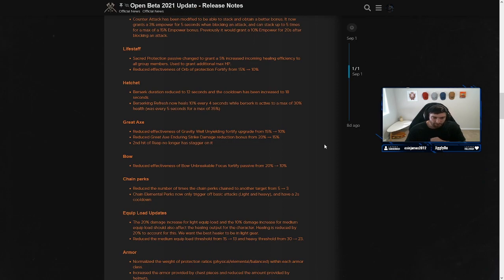Great Axe. Reduced effectiveness of Gravity Well Fortify upgrade from 15 to 10%. That's not a bad move. I think that's good. Great Axe was quite strong as well. Reduced Great Axe Enduring Strike damage reduction bonus from 20 to 15%. Again, I think that's a good move. We all know the Great Axe was crazy in the closed beta. Second hit of Reap no longer has stagger on hit. That's fine. I'm happy with that.